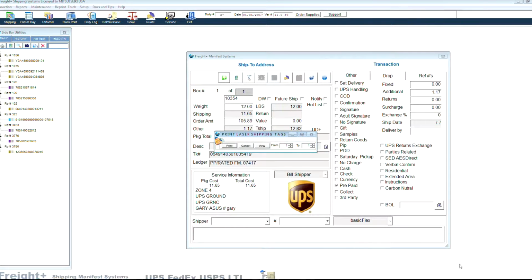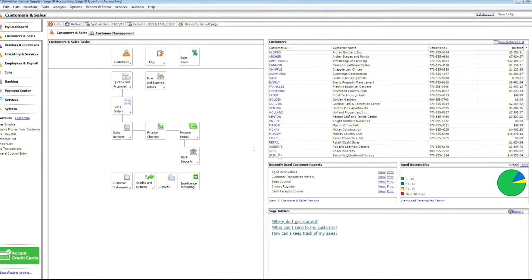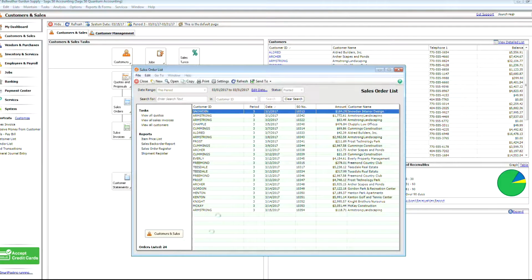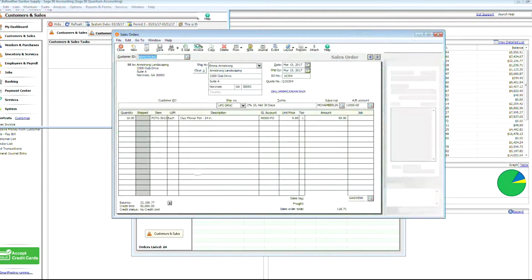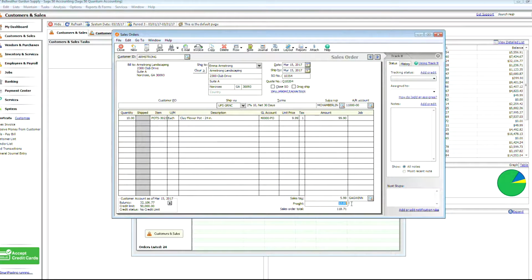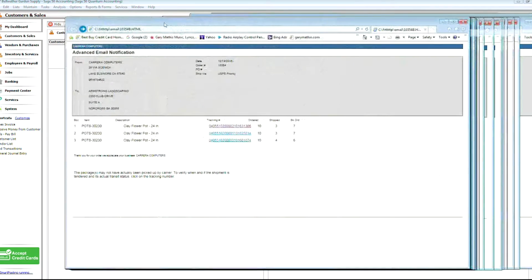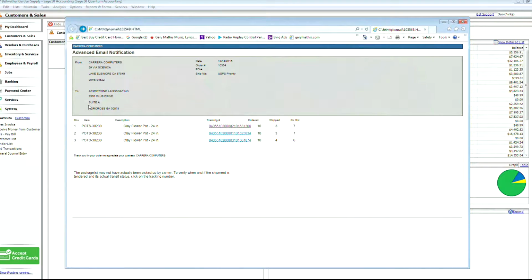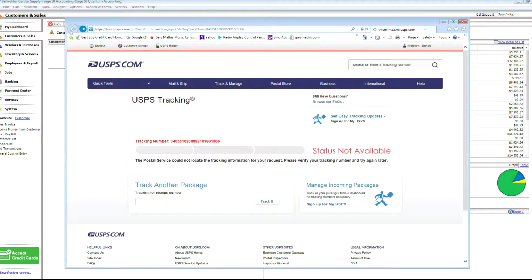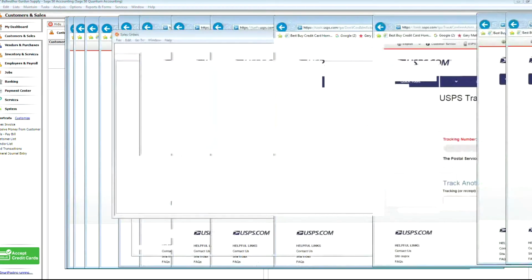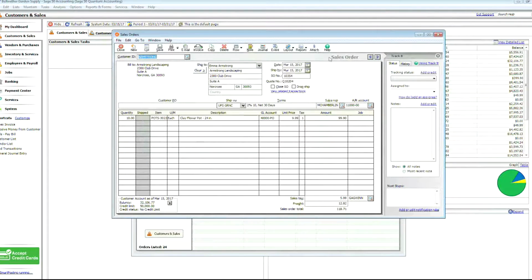And if we go over to Sage, bring up Sage here, and we'll go to that sales order. And you will see the freight of 12.82, and if you look at the notes, you'll see the tracking number for our shipment. So also an advance email is sent out to the client. So an email will go out to your customer saying it was from you, or if it's a drop shipment, it'd say it's from the drop shipment to the customer, how it's shipped, the items of each box, and links to track it. Okay, so all of those features are available. We'll go back over here, we'll close this down, and we'll move on.